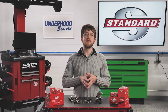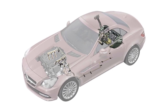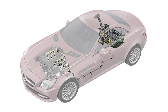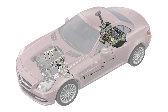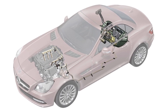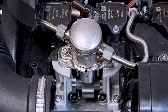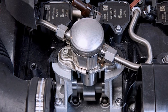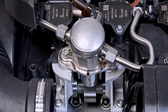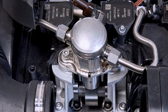Let's begin with an overview of the system, then we'll take a look at a few common failures that you may come across in your shop. The low pressure fuel pump is mounted inside the fuel tank. It sends fuel through the fuel lines and up to the high pressure fuel pump. This pump is typically mounted on the engine and is driven by a lobe on the camshaft. The fuel pressure is then increased to extremely high pressures — some applications may see between 3000 and 5000 psi. The fuel then travels to the injectors, which are mounted inside the cylinder head and injected directly into the combustion chamber.